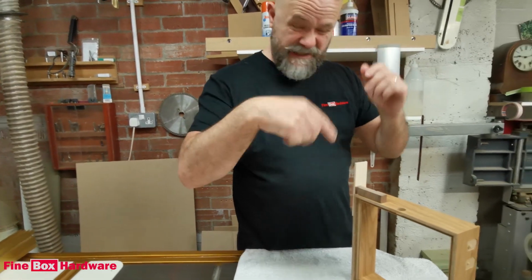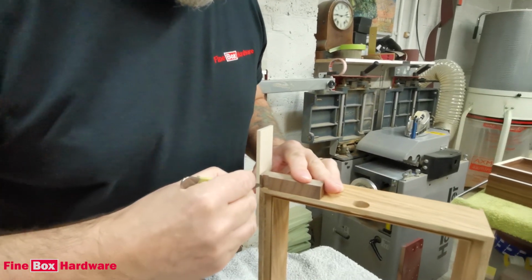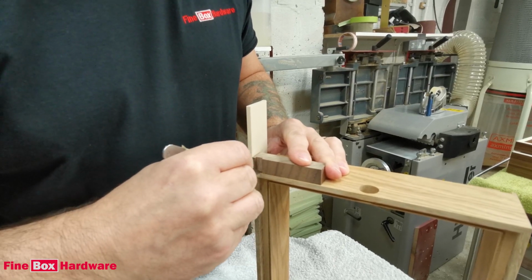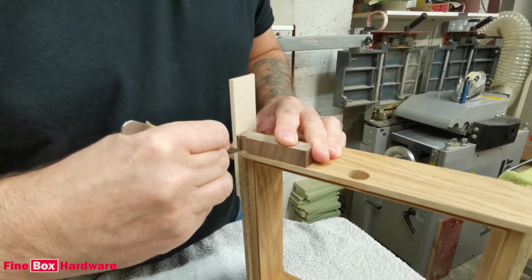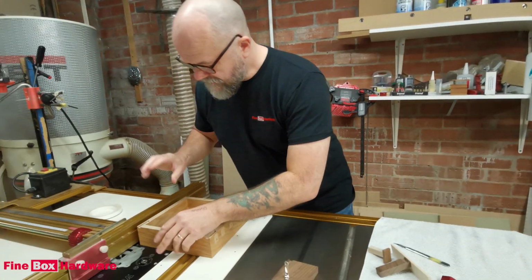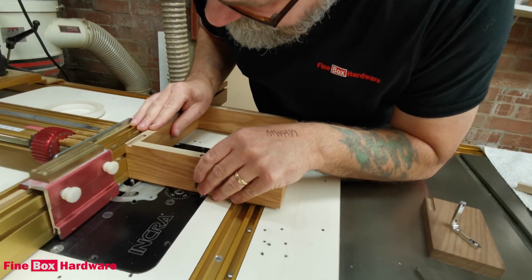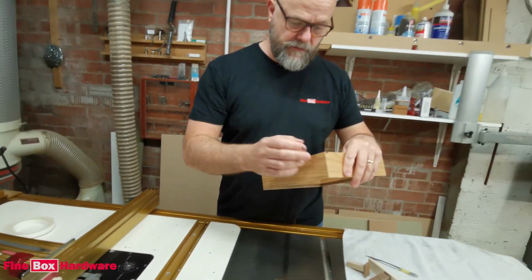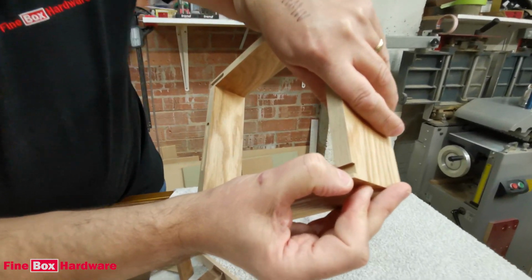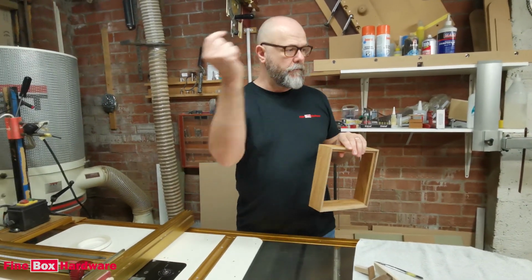So this is just a scrap box, by the way, guys. Okay, boom. So this is going to be our method of approach. We're going to nibble away until we get past the danger zone, which is really your corner there where that wee tiny miter is just sitting. You don't want it to flick off. So I'll just show you the way I approach it, and then we'll get into the box.